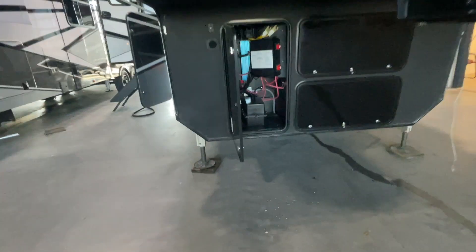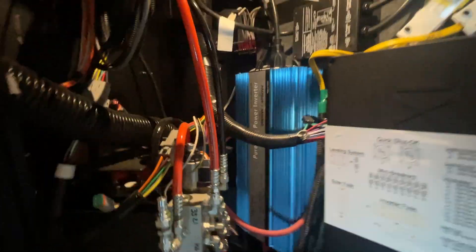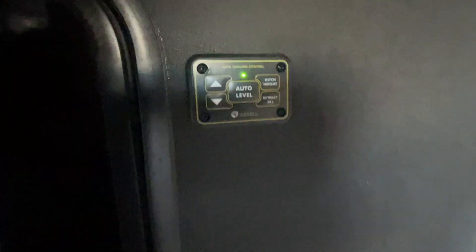One of the first things we want to make sure we do when we get to the campground is turn on the battery disconnects. You've got two of them in front here — that battery will be operating the hydraulics and the inverter for the solar panel on the roof. Make sure you turn those on for 12 volt power. Push both arrow keys and notice the green light that illuminates, then you can operate things like your jacks or auto level.